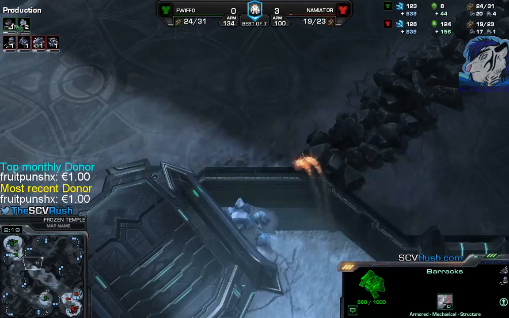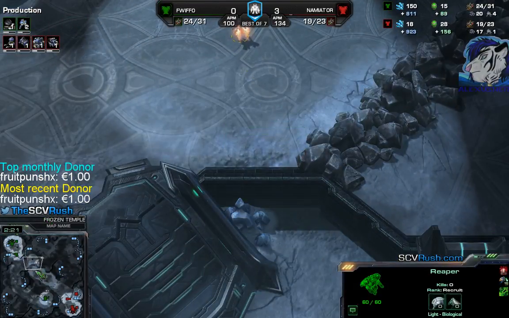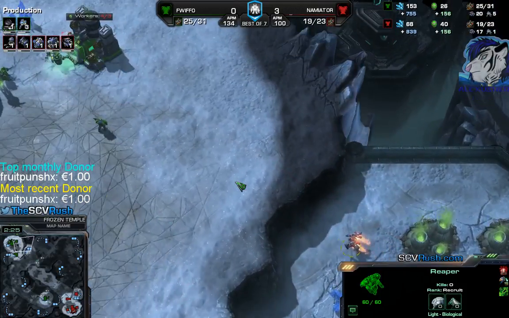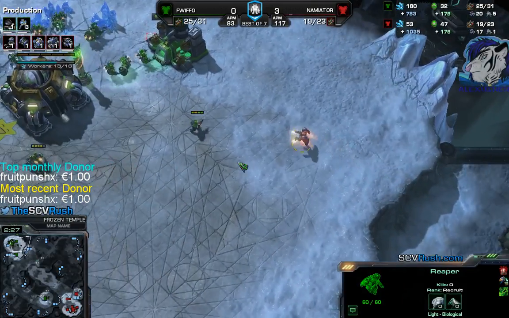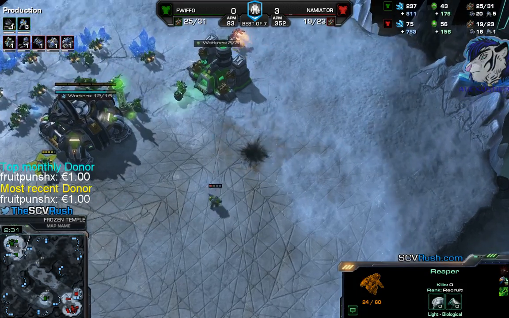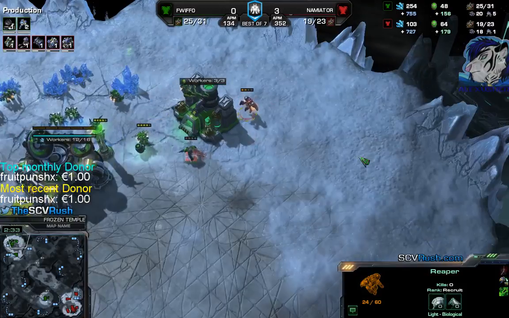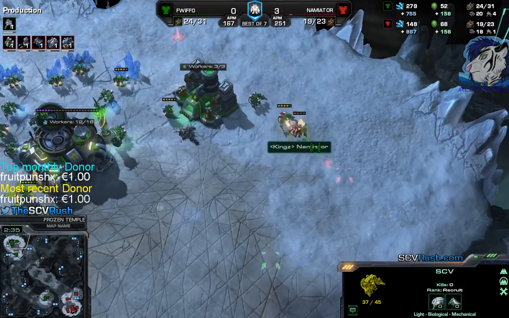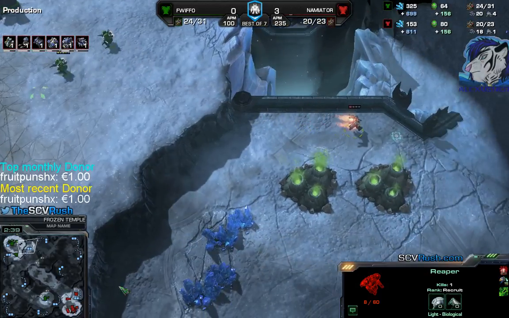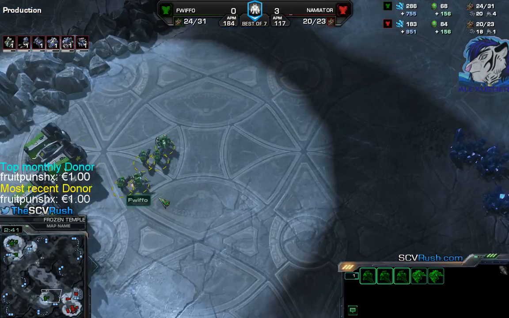So this Reaper could end this game. Don't get me wrong here. This Reaper could end the game. And we did see Nemiator's good Reaper control in the previous game. And he gets the Marine and kites back, gets out again, and is fine for now.